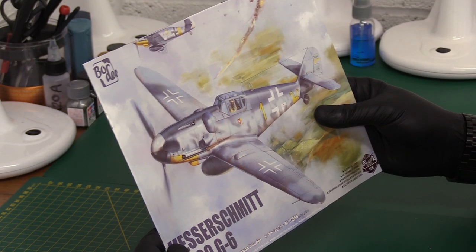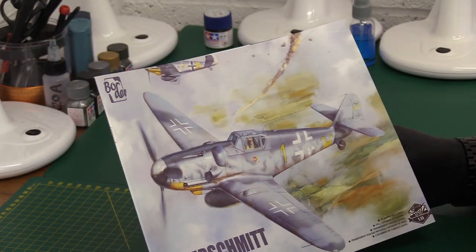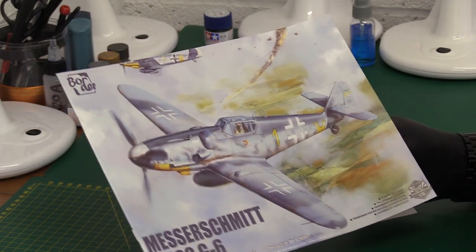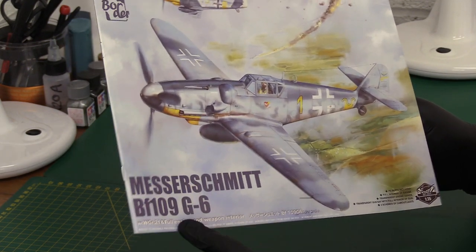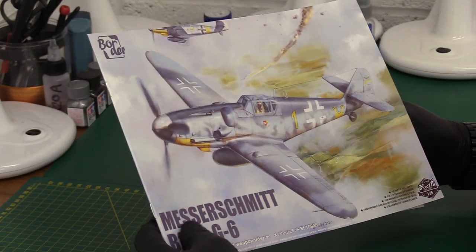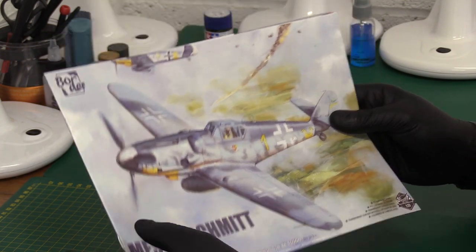and two camouflage schemes. Okay, I haven't done a big number on the 109's history, other than to say, of course, this is probably the most prolific fighter of World War II, and this is the most prolific version of that fighter, the G-6, and it saw service from about late '42, right towards the end of the war, the G-6, I think.